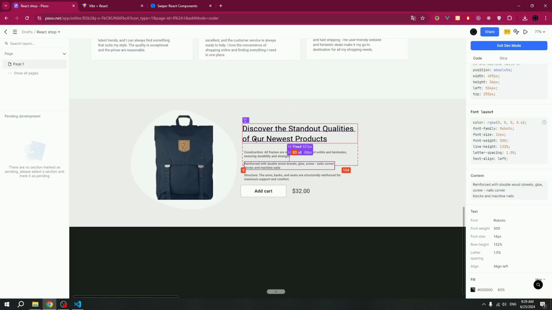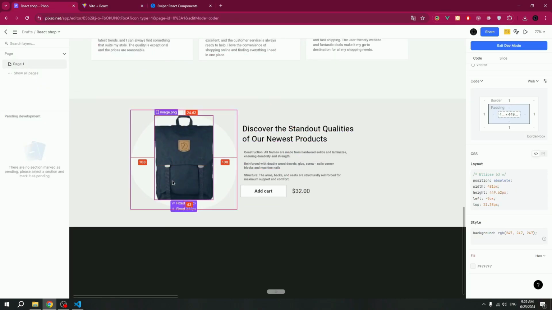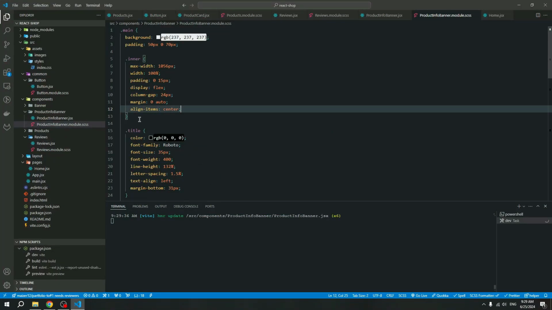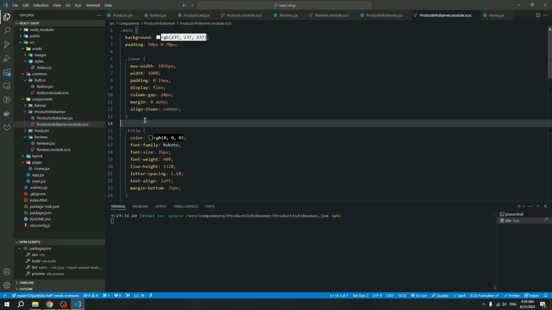Okay, and let's go to create background for our image using wrapper.